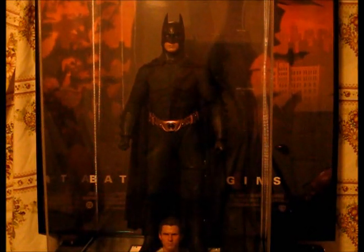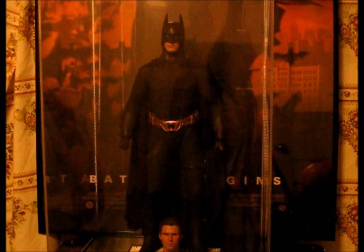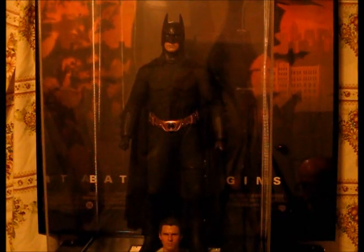Manny D said it very well when he said in a reply to one of my comments to his Joker review that these figures aren't our salvation. And I don't think a truer word could be spoken, so shout out to him. I really loved that Joker review. I mean, that Joker figure is, man, it's so real. Hopefully I'll get it and I'll be giving it a proper review.